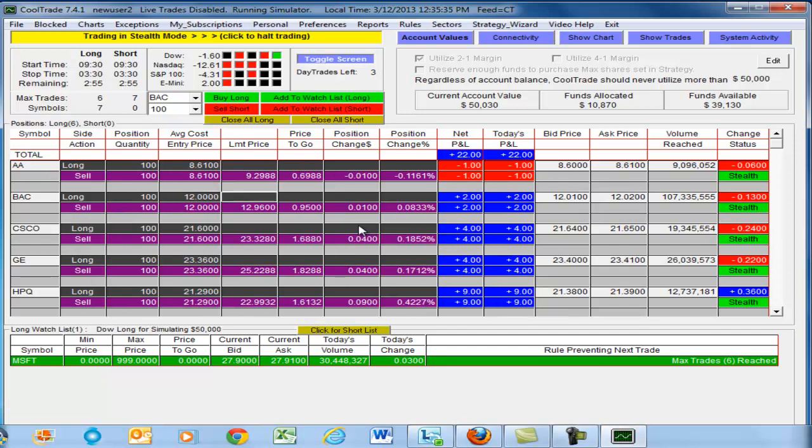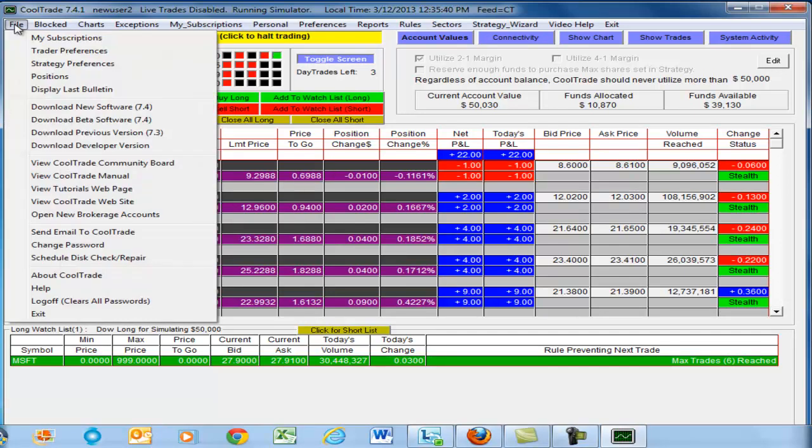So let's go ahead and take a look at some of the other files here. We've got the file button here, and we've got my subscription, trader preferences, strategy preferences, positions, display, download new software, download previous version, download developer version.